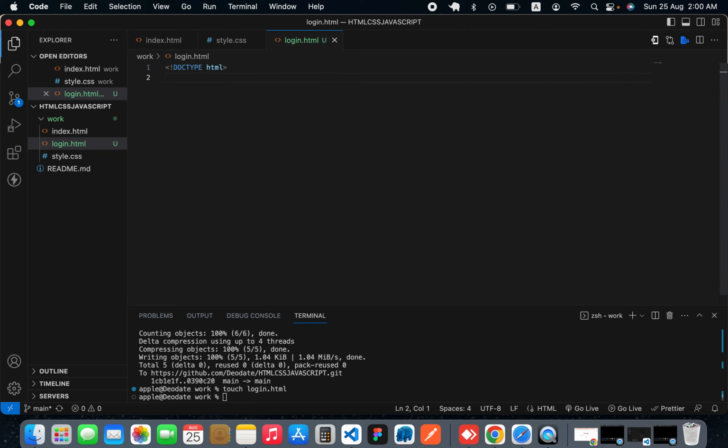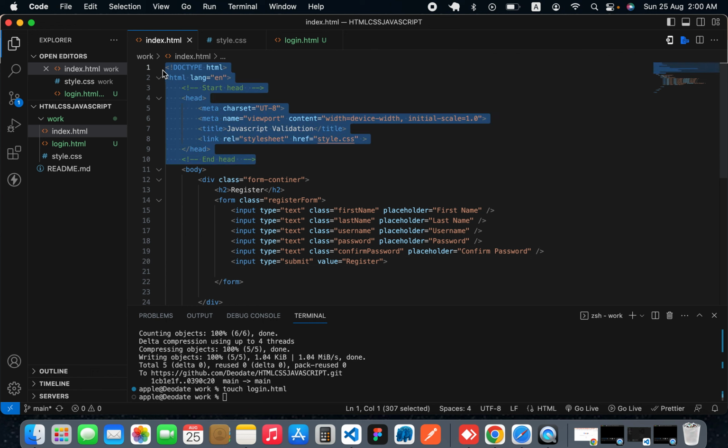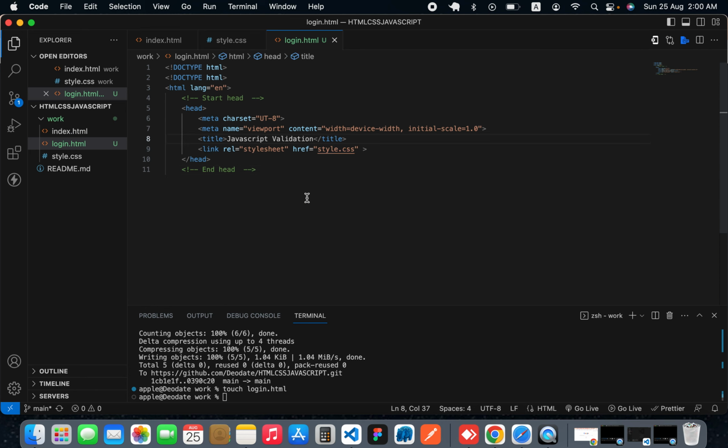Okay, we are going to create quickly the HTML as we did before. But for our login form, let's not pass too many things. Let's copy this one because it is the same. Copy this one and come here.